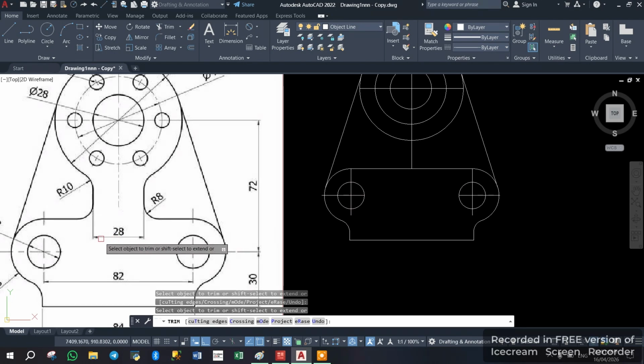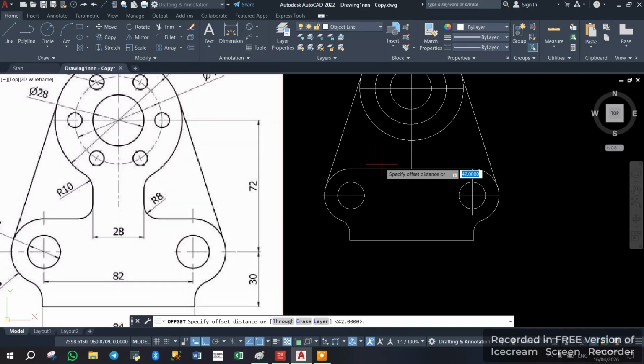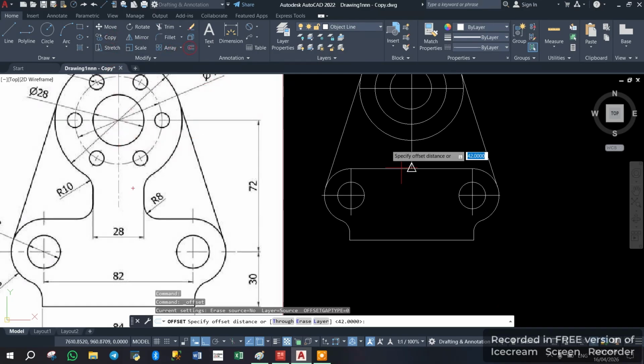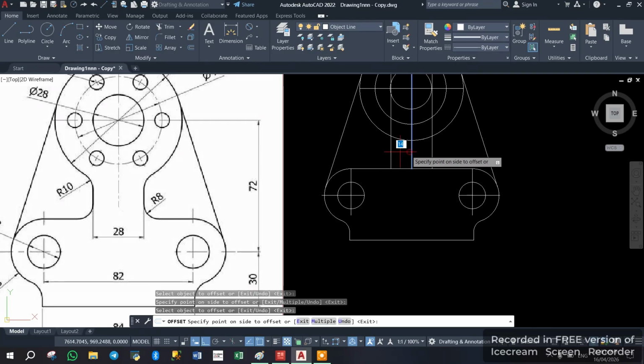What we are going to do now, there is 28 this wedge here. So that means we have to offset the center line 14 units to the left, 14 units to the right. So go to offset distance, you have to choose 14 units, then go to the left, then put it to the right.